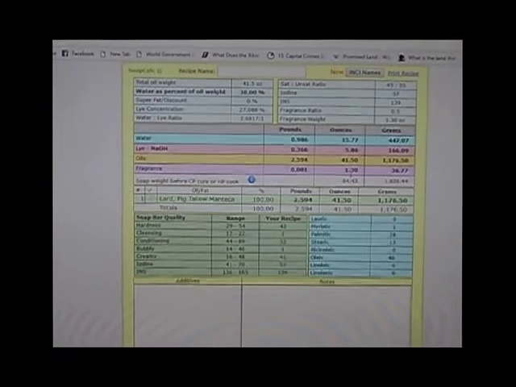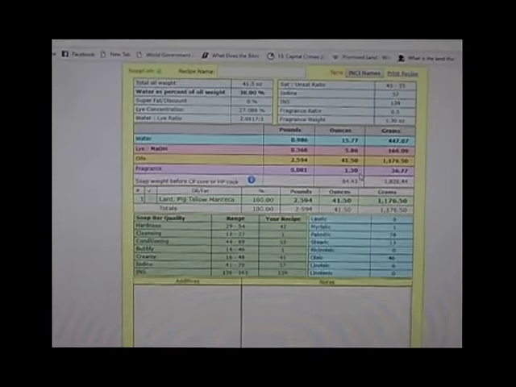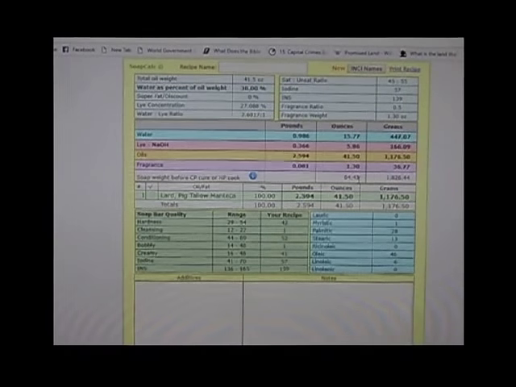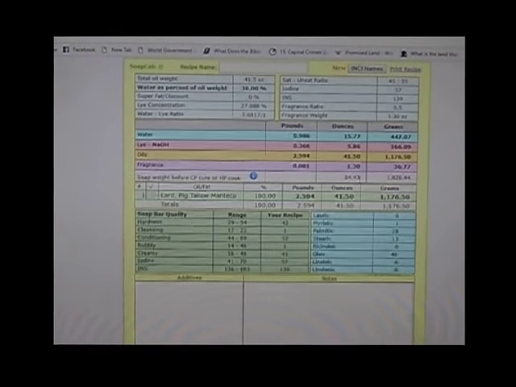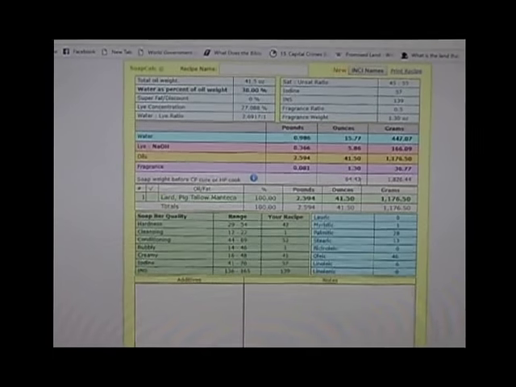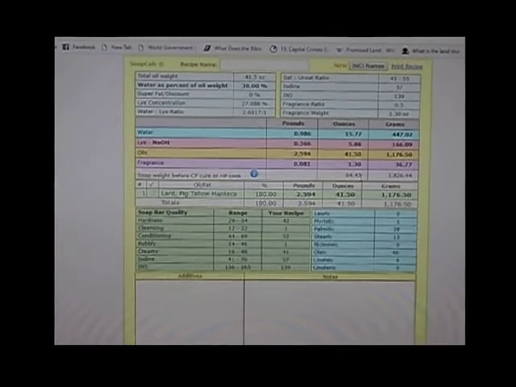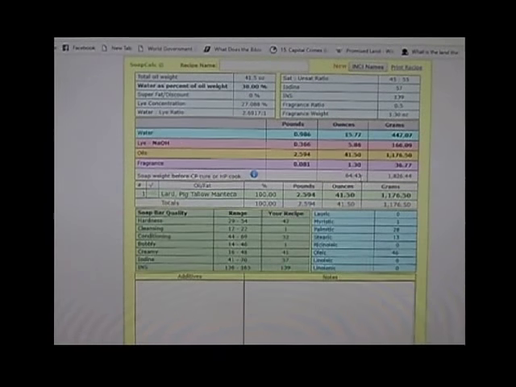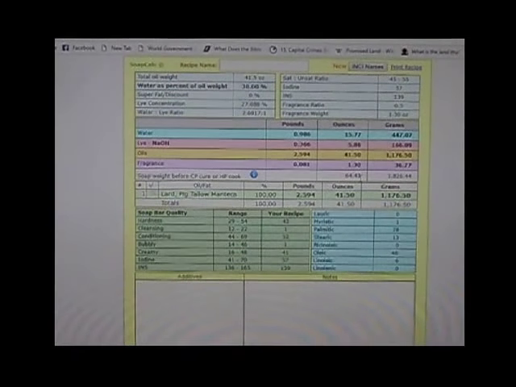Fragrance is going to be 1 ounce, 1.30 ounce. So my total weight here, everything combined, is 64.43, which is what my molds are, which is perfect. Now, of course, if your mold is 1 pound, it's that 16-ounce mold. If you have one of those square molds, which are mostly pretty common, those are 2 to 2.5 pound molds, then you'd want 32, or 16 and 16 is 32, and then 0.5. So that's what you would be hoping for.